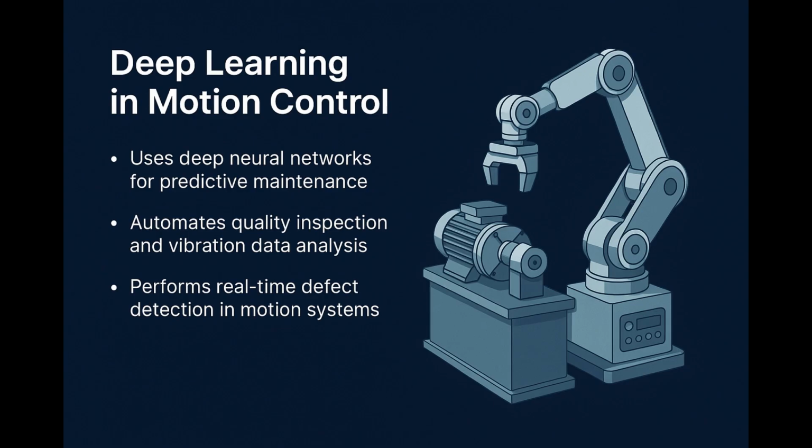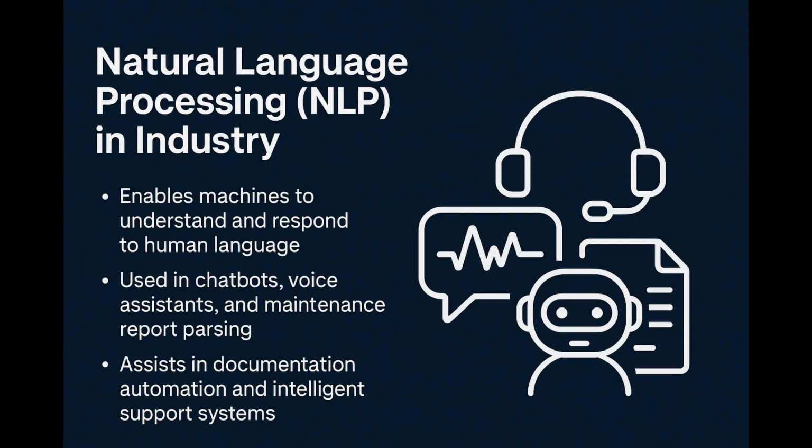Natural language processing, or NLP, allows machines to understand, interpret, and generate human language, both written and spoken. While it might seem more relevant in consumer tech, NLP is rapidly gaining ground in industrial environments as well. One of the key use cases is automated documentation. NLP can analyze logs, maintenance reports, and operator notes to extract insights and even generate summaries or alerts based on recurring issues. Voice-enabled interfaces are also becoming more common. Imagine a technician saying, "Show me the latest fault report," and the system instantly retrieving and displaying the data hands-free.